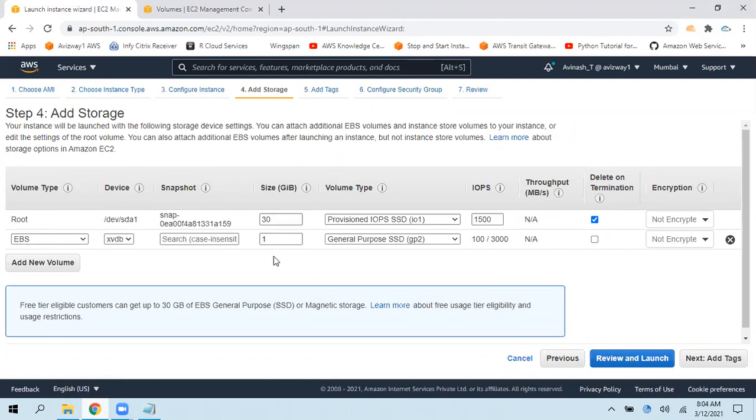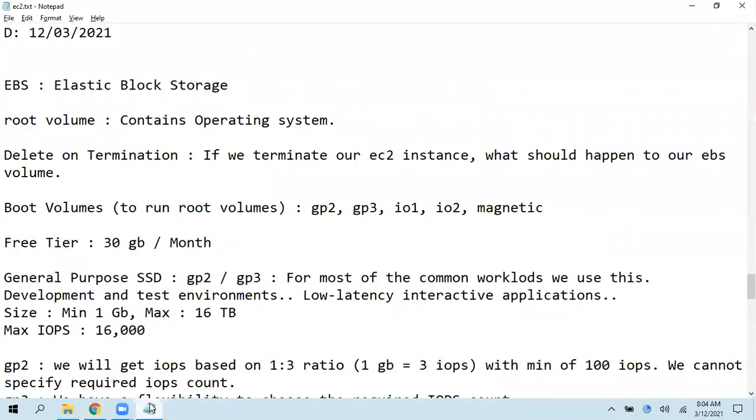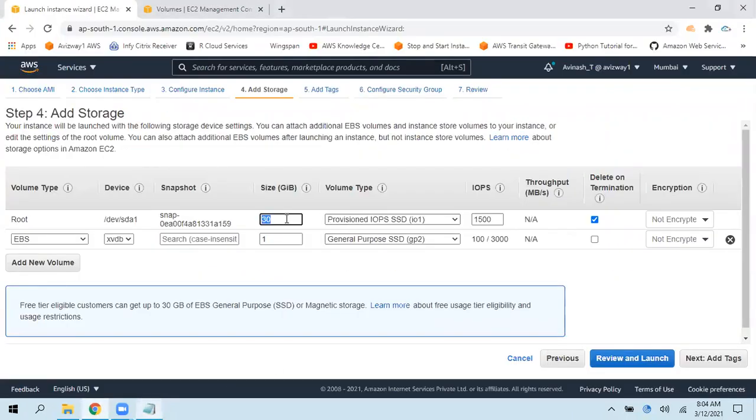So this won't come under free tier eligibility. If you continuously run for 30 days with the 30 GB volume and one additional volume, then for this additional 1 GB volume we are going to get charged. But if you are not running this 30 GB always, this 1 GB won't cost us. Why? Because you are running for some duration and not running the volume the rest of the time, so this 1 GB will be covered.